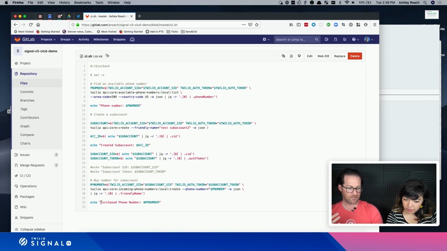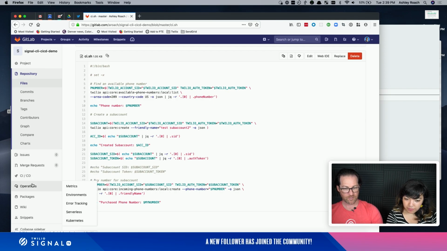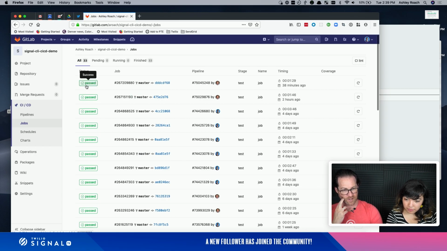So you could do this process and then actually maybe text the user, say, hey, we just bought you a phone number and it's in this sub account or whatever. So kind of take a quick look at what that build looks like. Here's an example that we just did.